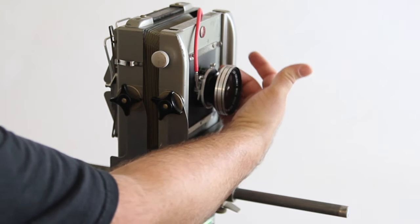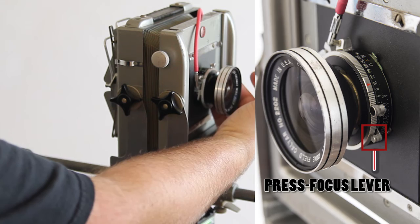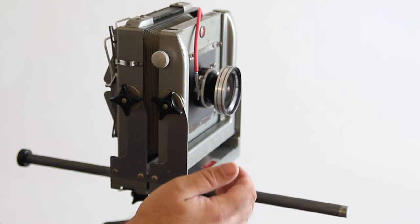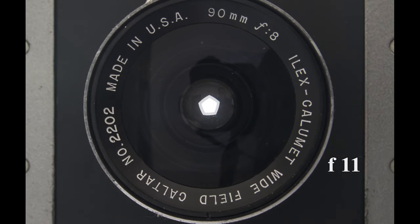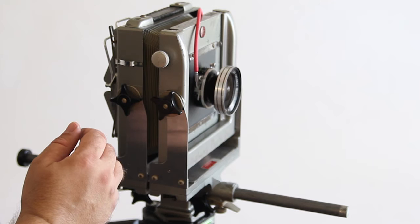The first thing we need to do to focus the camera is make sure the lens is open. There's a little switch on the side of the lens that opens it and lets us view through the back standard through the ground glass. To see better, just like on the enlarger, we're going to set the f-stop all the way to f8, or 5.6 or 2.8 on whatever lens you have. The larger the opening, the more light comes through to the back of the camera so we can see the image.